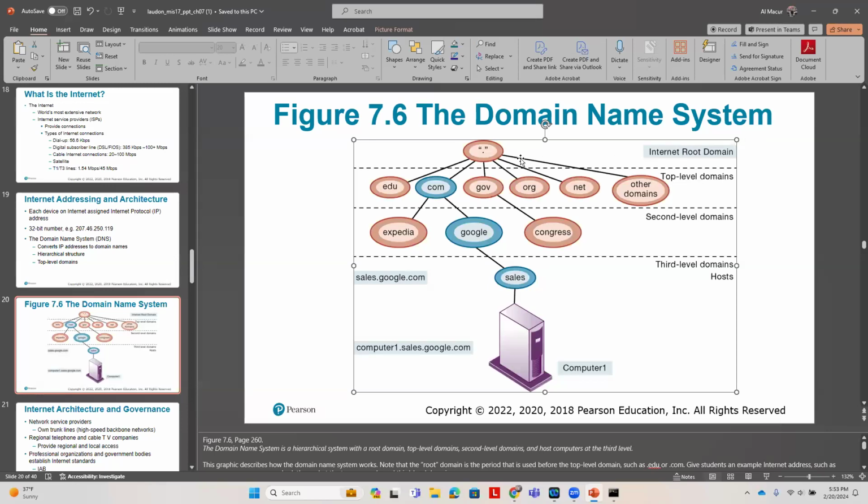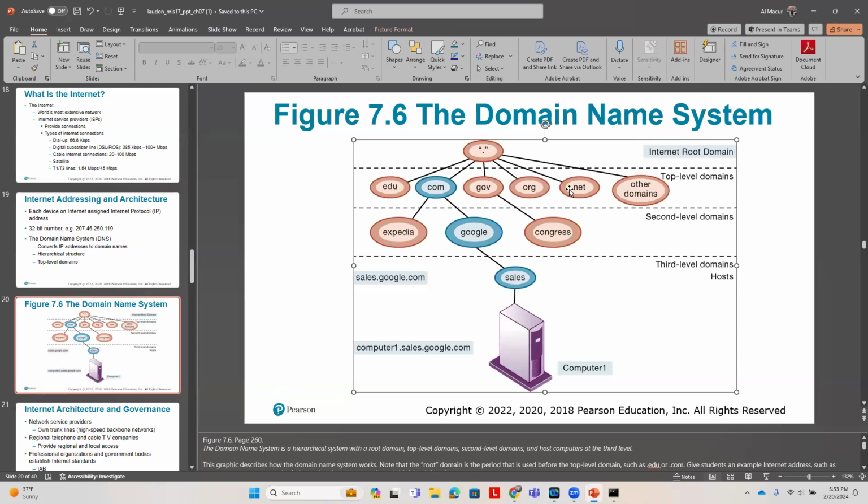The internet root domain is always notated by this dot. Top level domains are things like edu, com, gov, and so on. .us, .bda, you name it, you got it. That's just really the type of network we are. .net is originally meant for computer companies, .org for nonprofits, .gov for government, .com for commerce, and .edu for education. And there's hundreds of others these days.